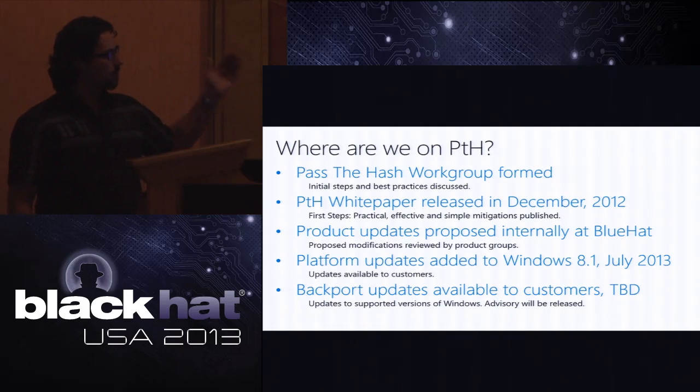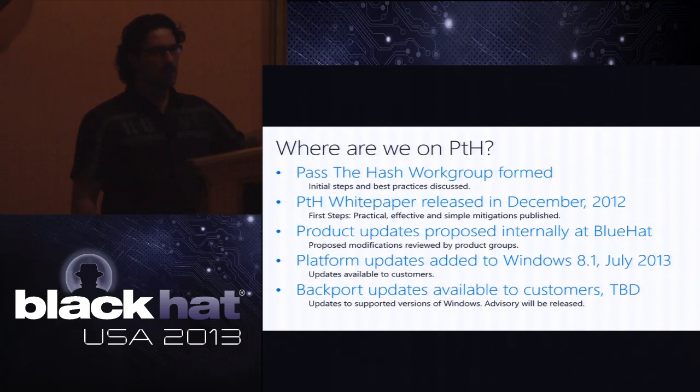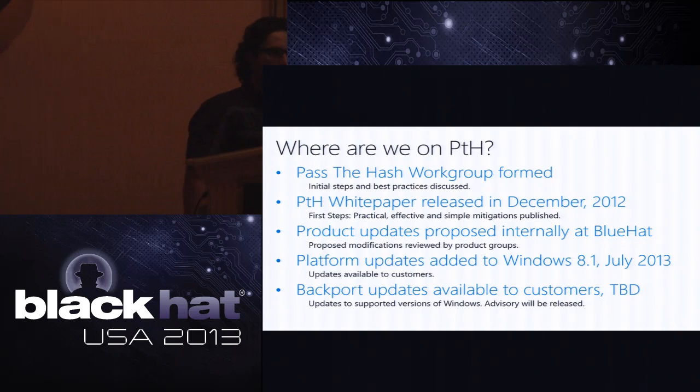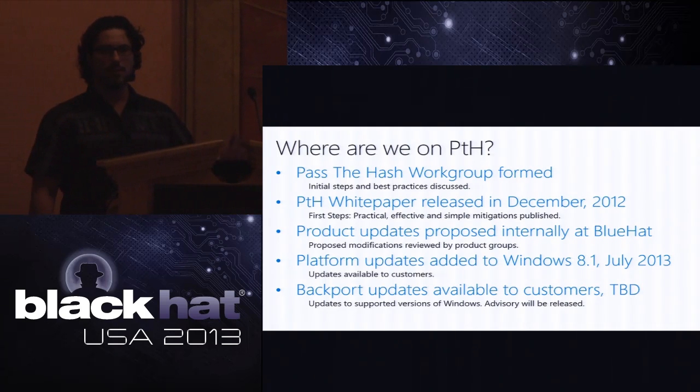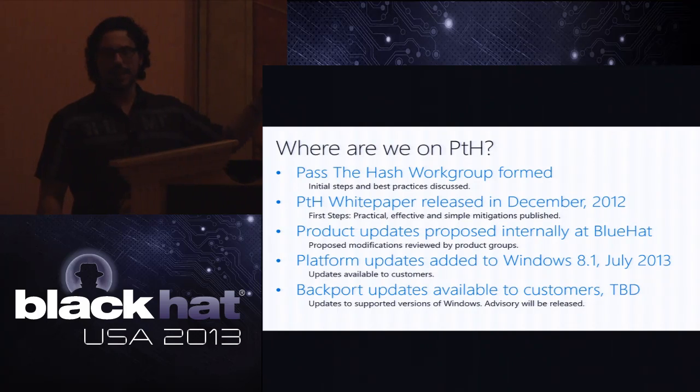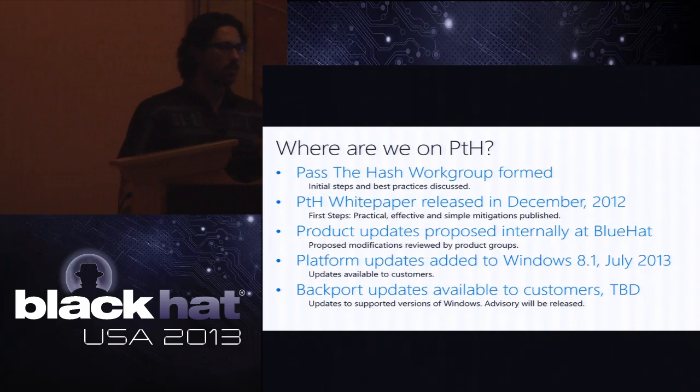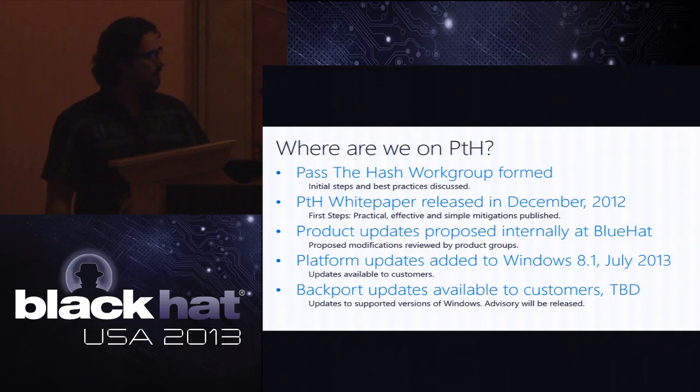We formed a work group. We released this white paper that we're advising you to read and that we will update. We've been working, trying to get some internally proposed product updates. We've implemented some of these updates in Win 8.1, and it's available for you to play around with. We're recommending, especially people from the security community, go out, get the preview, play around with it, see what you think, give us some feedback. And we're going to also backport some of these updates. I can't give you the details because we're still looking into this and looking at dependencies and other details of what exactly we can backport, but there will be an advisory released with some information.